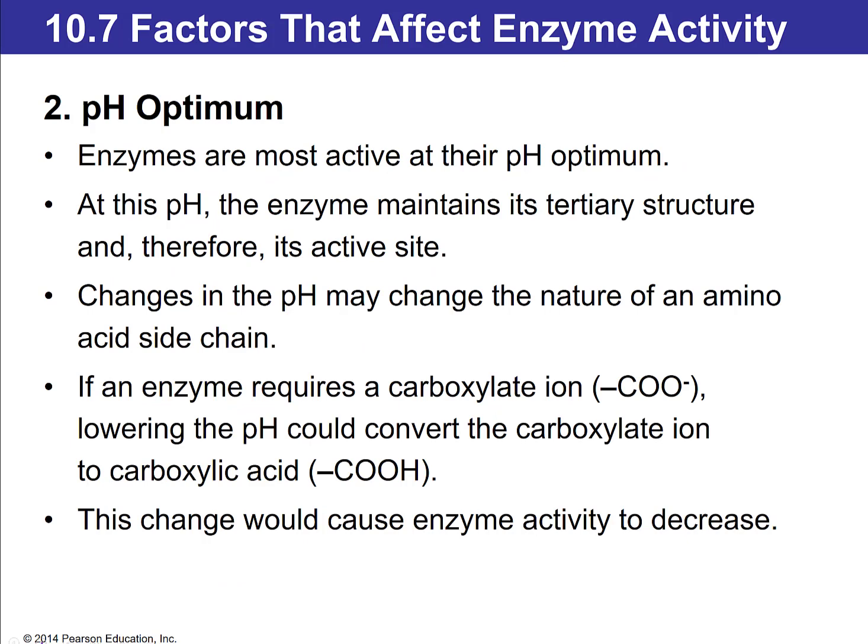But pH can affect them because enzymes are globular. So what did we say? If you add acid or base, what can happen? It can cause it to denature. So if you change the pH, that can affect the function of an enzyme. It may make it work better, but it might make it work worse. And usually there is a pH optimum. So the optimum would be like, that's the best activity.